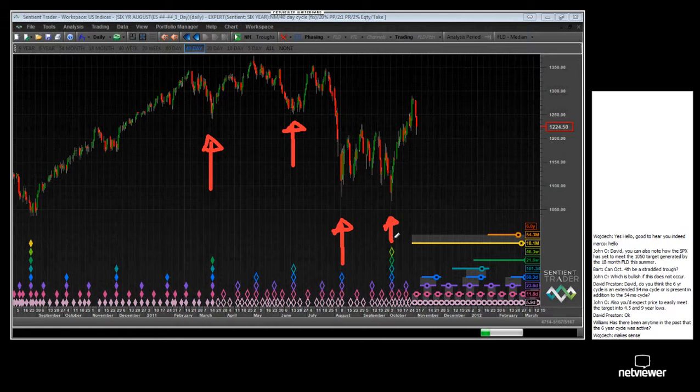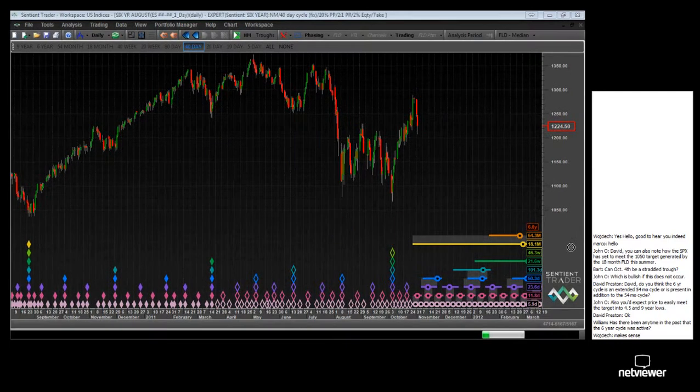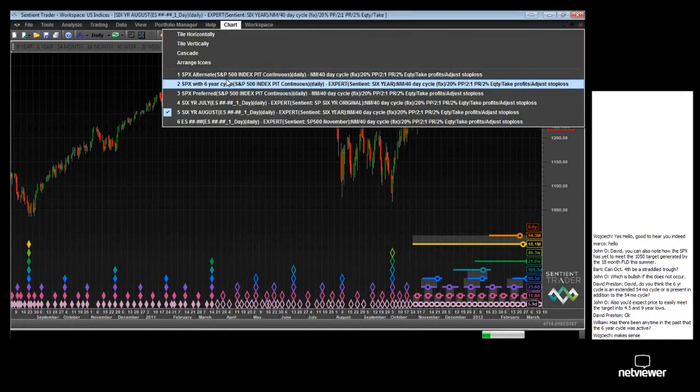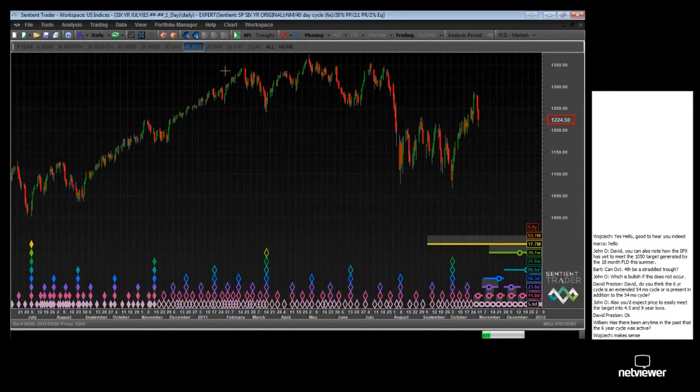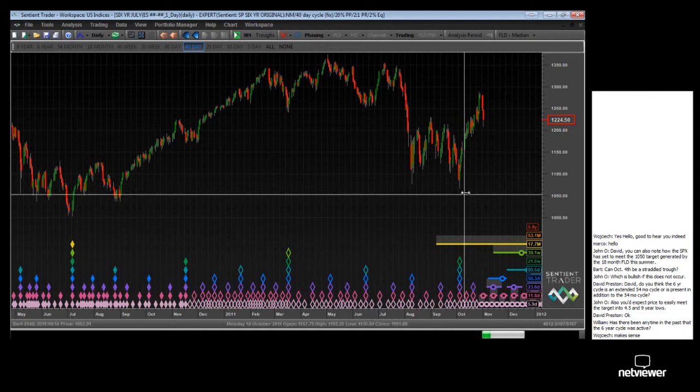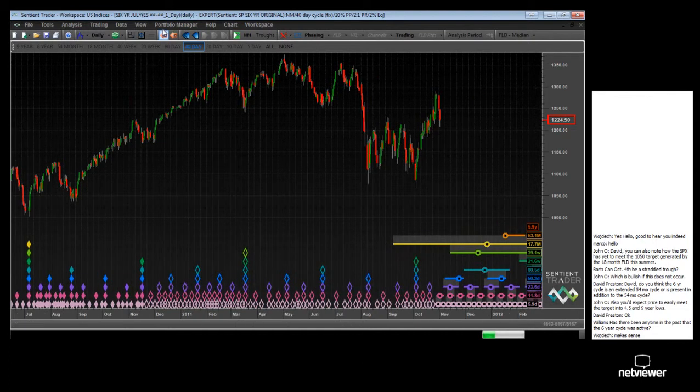Okay, then here the trough in June of this year was a trough of the 80-day cycle, same as our previous analysis, and this trough in August was a trough of the 40-day cycle, same as the previous analysis. But then, of course, this trough here that has occurred is a trough of the 40-week cycle, a very late, delayed trough of the 40-week cycle. Now, again, that bounce, that big move that we've seen coming out of that trough, is a perfectly possible 40-week trough. Okay, I'm going to stop talking quite soon, and I'm going to ask for your comments about these three different analyses.